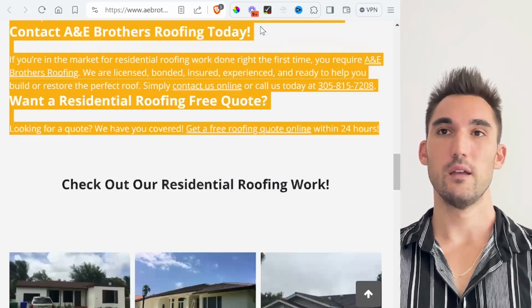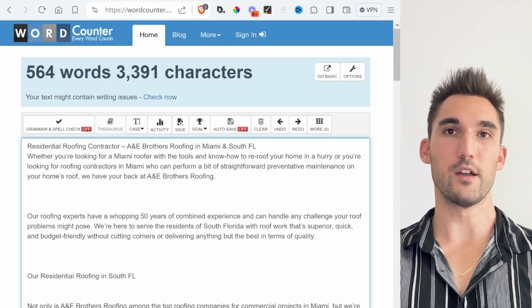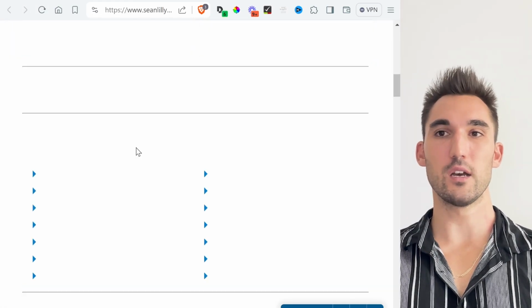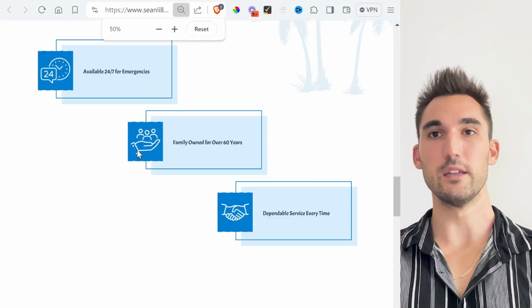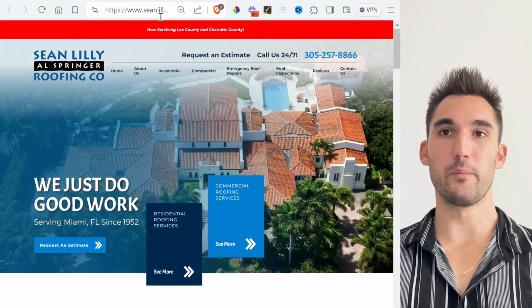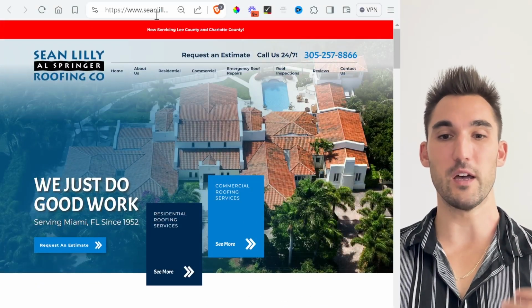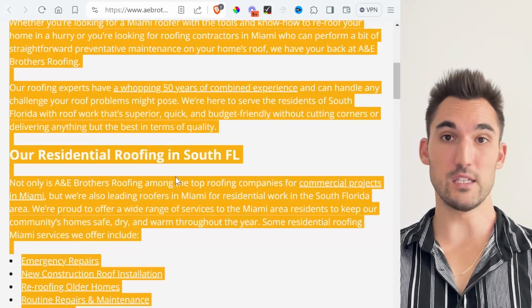We can take this and get at least a gauge of how long it should be. So 500 words. And let's see about these guys. These guys also appear to be a home page with not a lot of content. So basically, in this case, you've got a lot of leeway because most of the competitors don't have a specific page about this. So if you made a specific page, you're very likely to rank for that, like these guys have with this page.